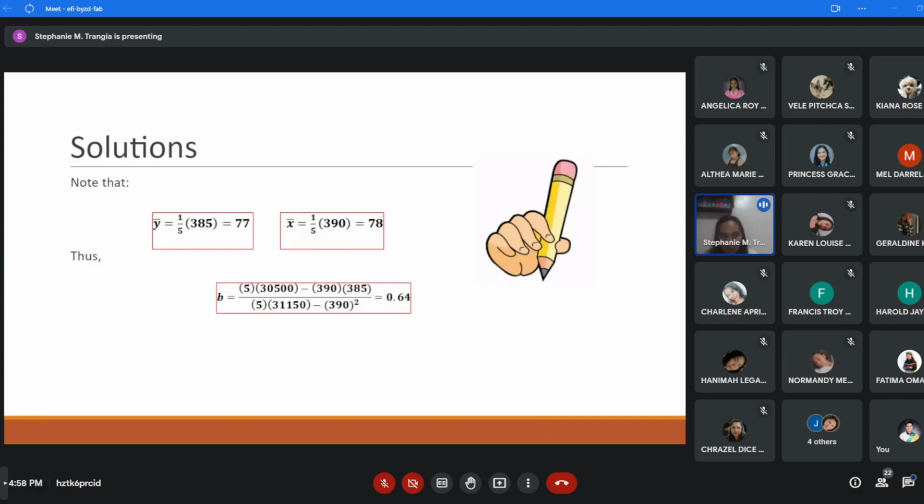B is equal to N. Your N is the number of respondents. Let me go back so you can see the formula for a while, so we can compare the formula. Go back to the PICAS. Ma'am, the formula for getting the Y bar, ma'am, is total number of X over N. The Y bar? Yes, ma'am. Total number of Y over N. Yes, that's just the basic mean. Okay ma'am. It's similar, yes.